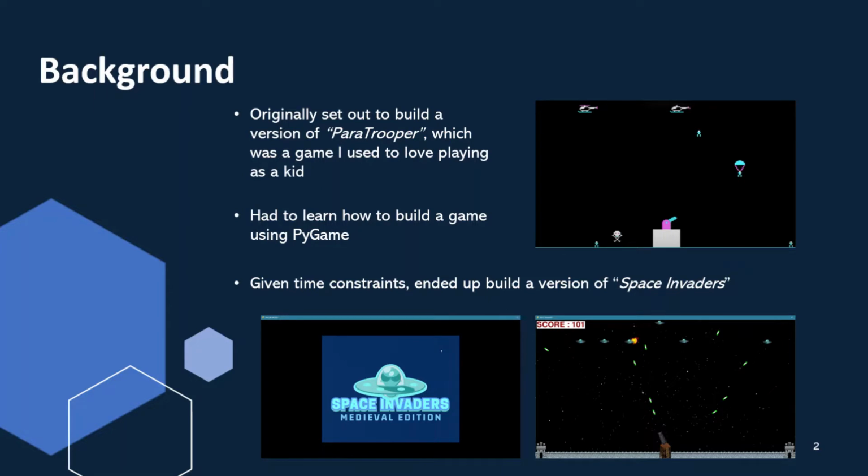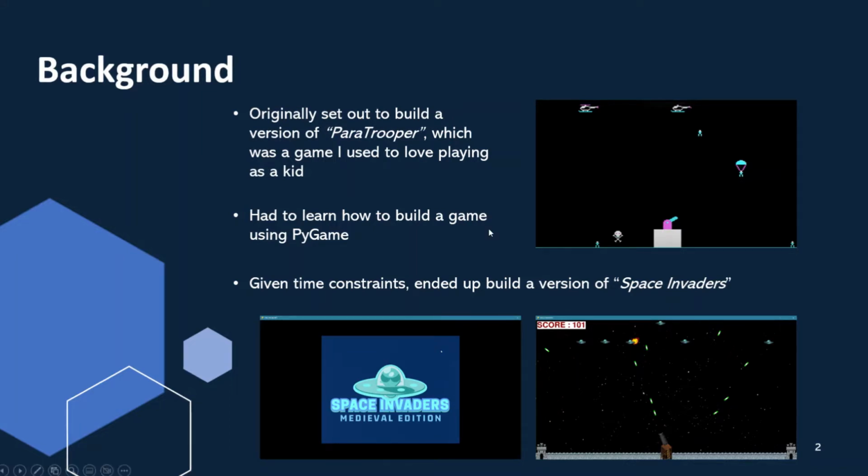For example, I did not have to build logic for handling horizontally moving planes or helicopters that spawn enemies, which then move vertically from the point of origin, and having to account for all the enemies moving horizontally once they reach the ground. The game mechanics were much simpler in building out Space Invaders, I thought, and they actually were. The enemies in Space Invaders simply move vertically, one spawn at the top of the screen, and when they reach the ground, the game ends. So this decision to pivot helped me keep the scope of the project more achievable within the given time constraints.